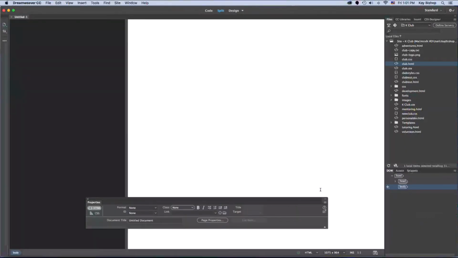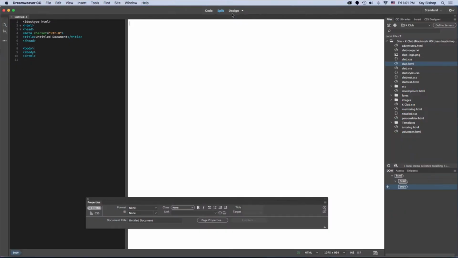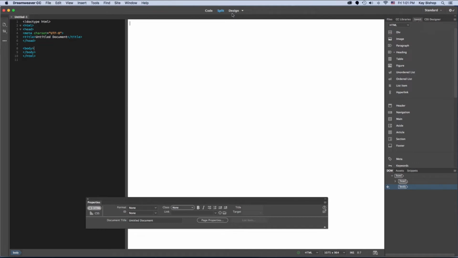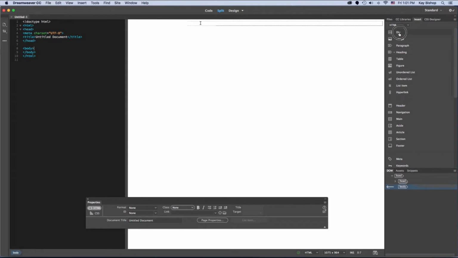I'm in Design View and Split View, and I want to start by inserting a header. Actually, I'm going to just insert a div container at the insertion point, and then I'm going to delete the text inside it. Then I'm going to place an image inside that container.